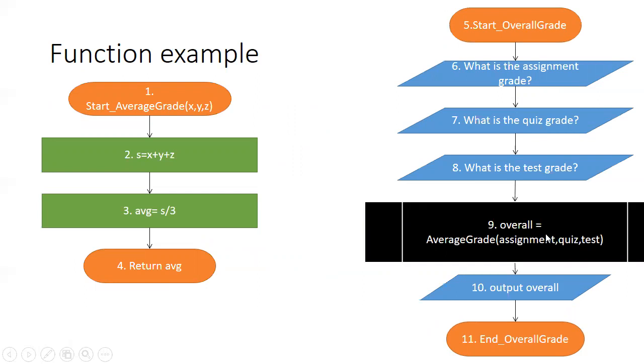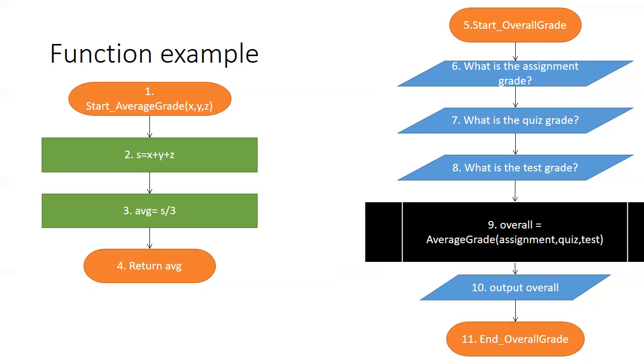Over here in the original program, we're representing the function exactly as a black box. I said we could talk about black box. When we say black box, what we mean is we've got something, we represent it, and we can't see what's inside it. We often use the black box analogy for things that we do in computing. It just means that there's something there. We don't know what's going on inside of it, or maybe we do know, but for this representation, we don't really care exactly what's going on inside. All we know is that we get an overall grade out of those 3. And how that happens is explained somewhere else.